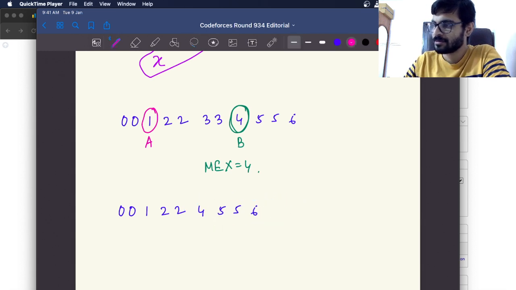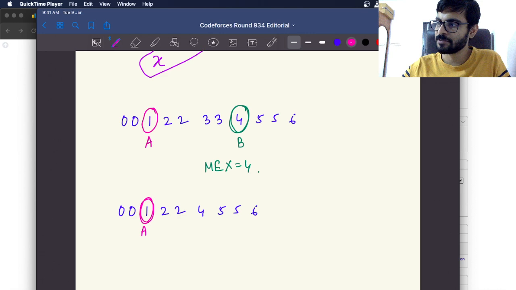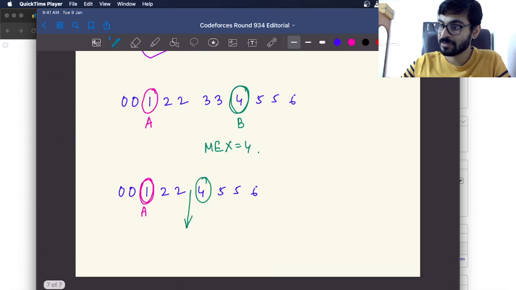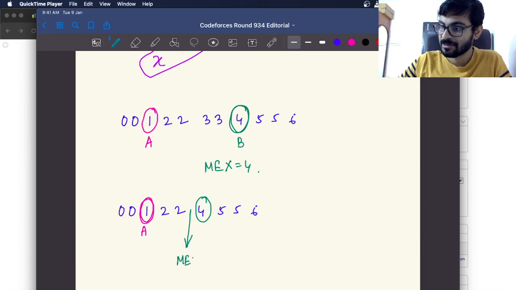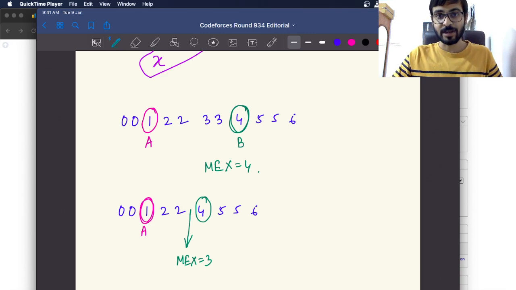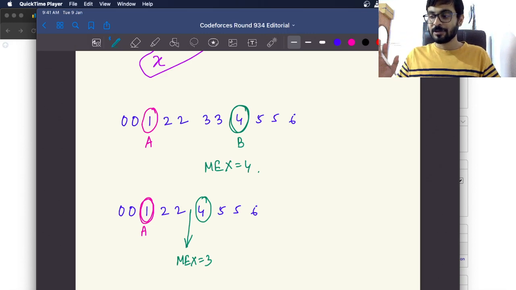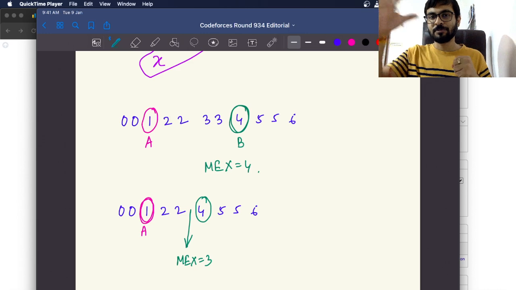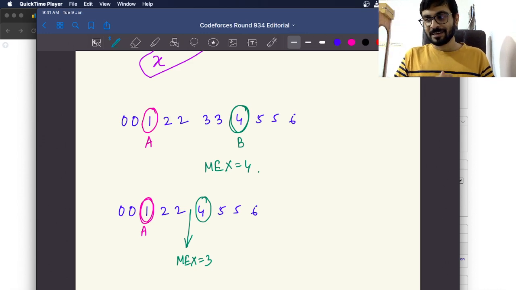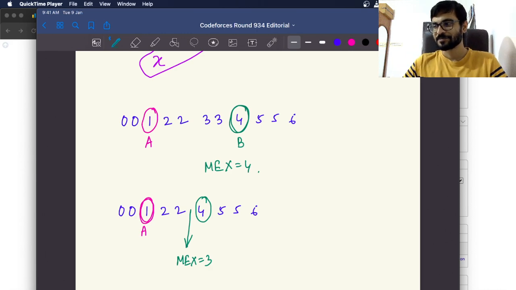So then Alice will pick up this one to secure it, and then Bob can definitely pick up this one, but you should be careful that this 3 is missing over here, which means this 3 has already become the MEX. Before this, Alice has secured everything. Before this, there is only one element with frequency 1, which Alice has secured. If there are multiple elements, then Alice would pick up one, Bob will pick up another, and that another thing will become the MEX. Each will try to pick up the smallest one so that the smallest one is protected. That is the logic. So this particular algorithm you have to apply.